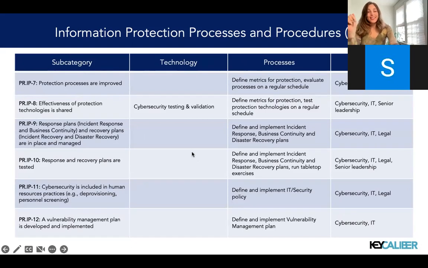Again, this one is a very long category, 12 components. And again, not a ton on the technology side, because it's looking at more of the processes. So the concept of continual improvement requires having some metrics, so you measure it and you can prove it. And then doing some sort of way of evaluating against those metrics on a regular basis.